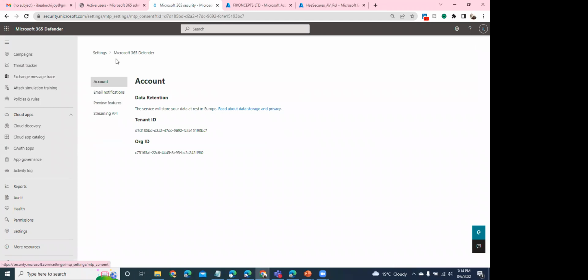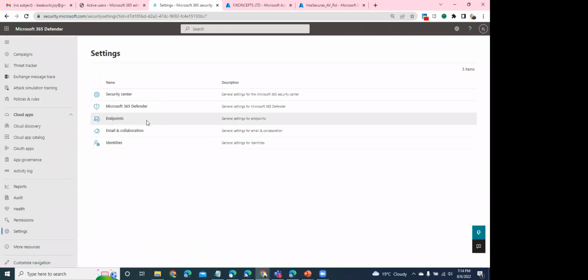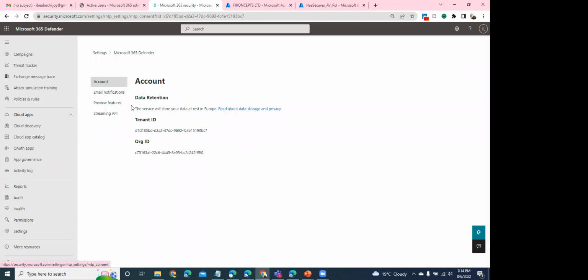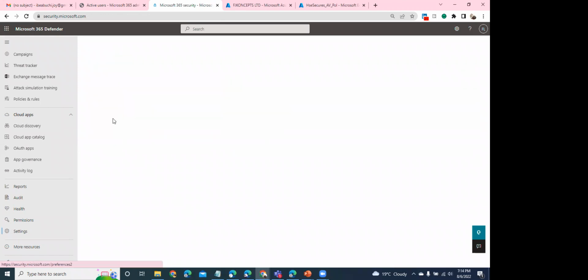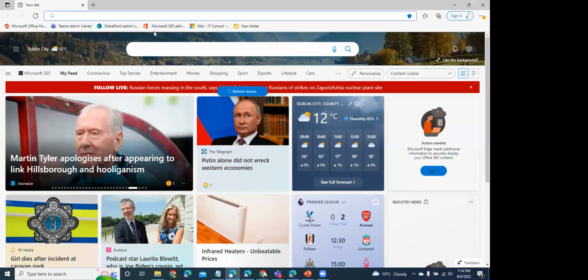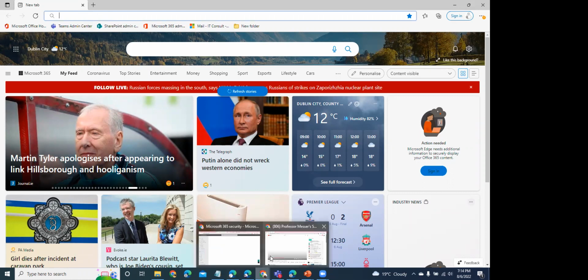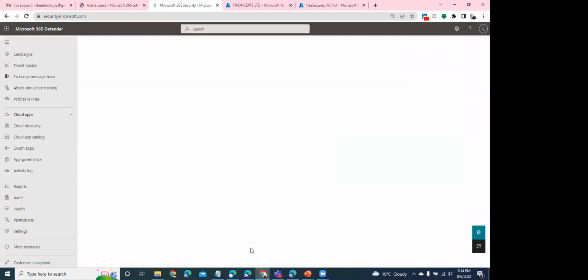It's not allowing me to go to it. It's just blank. Okay, let me open another tenant and check. I don't know, this is strange. It's supposed to display something here.